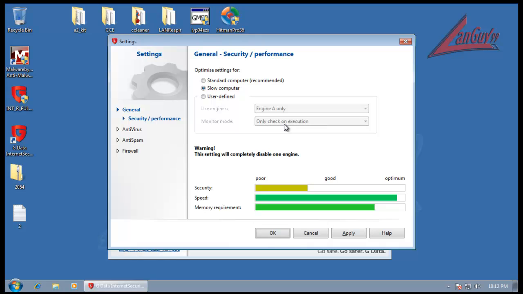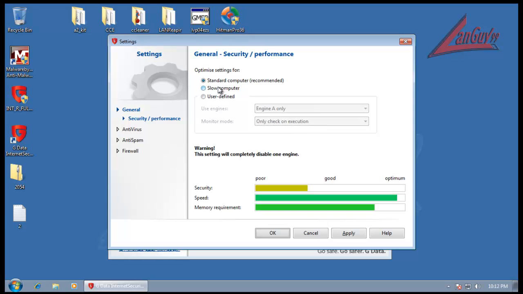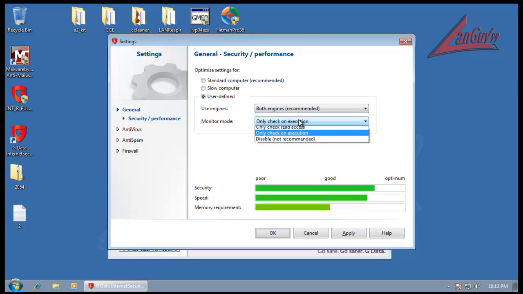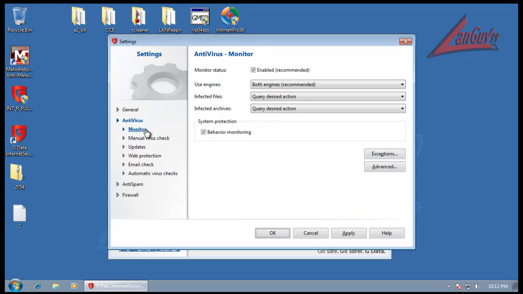It only checks on execution of a file. The other way, it checks on read and write access. Or you can pick whatever you want: both engines, check on execution, or check on read and write, however else you want to set this up. But standard is the way it's going to be, and that's how we're going to leave it.